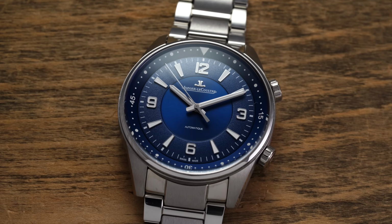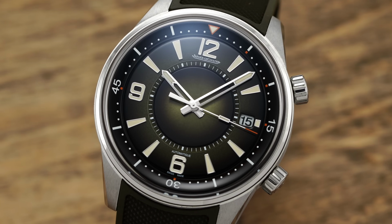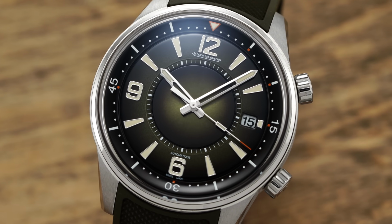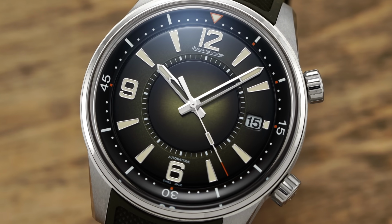Because what JLC shouldn't do, because there's so much fascination with looking at sports watches right now, and JLC is very much a dress watch manufacturer as well as a movement manufacturer. That's really what they're known for. But the Polaris, the Memovox, these watches are so much ingrained within their DNA as well. So if they can keep that identity while still leaning into the norms of today, I think the Polaris is that extension. It's kind of giving that olive branch out to the people that are feasting on all of these different sports watches. Polaris Date, totally underrated.